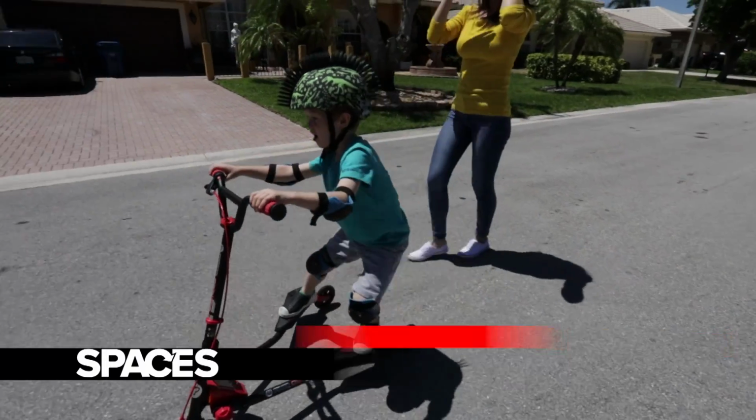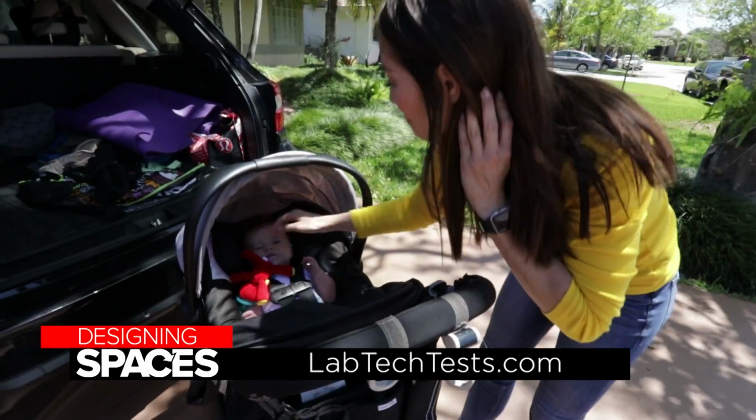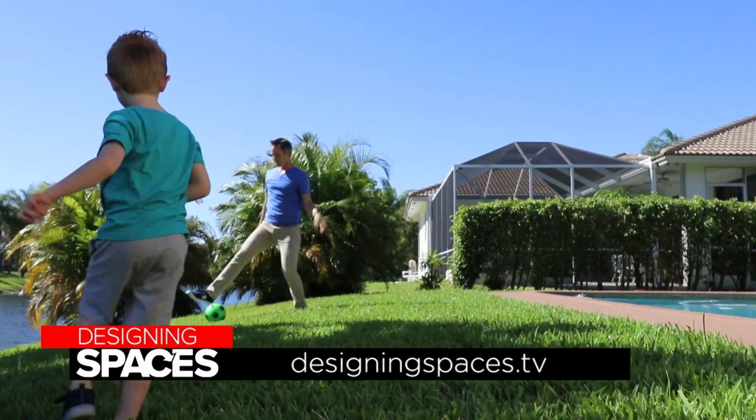So we got our results back very quickly, I would say. Within a week. Yeah. Yep. I'm really actually happy that they made it extremely simple. So it makes me feel better knowing that we're eating healthy, but now we're drinking clean water, and we're breathing in good quality air, and now I can grow things in my garden without them dying. Yeah, it's awesome. Yeah, thanks to Lab Tech, we're much smarter homeowners.